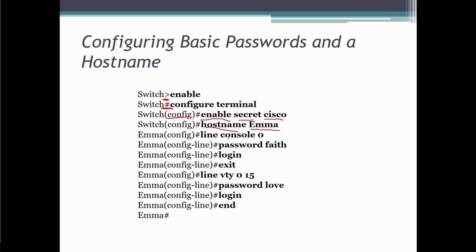Now, if we want to set a password for our console or our VTY, both of those are classified as lines. For the console, it'll be line console 0. If it's for a VTY, it should be VTY. If we're on a switch, 0 through 15, because we allow for 16 virtual connections. So once we've done that, whether it be a console or a VTY, the commands are the same from here forward for configuring our lines with the password. And the command is password, whatever password you want, and then hit enter, and then login. That will say when do you want this password to be set. Login.